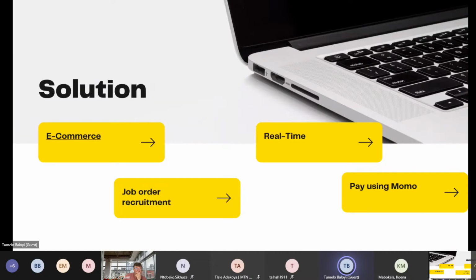From there on, we create something called virtual bank accounts. These virtual bank accounts allow a business to effectively pay their temporary workers directly using Momo as soon as their task is complete. And this can be carried on even for events, whereby they can just add their stock and they don't even have to sell tickets.